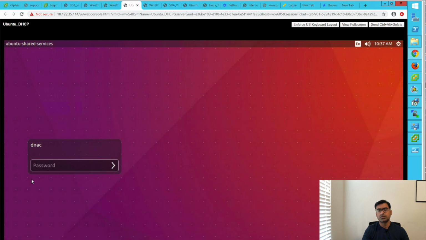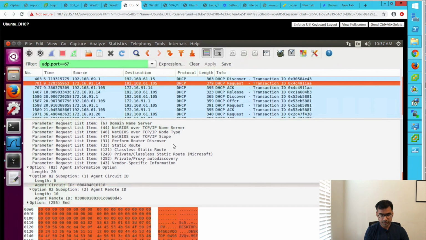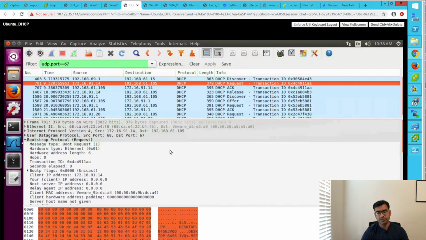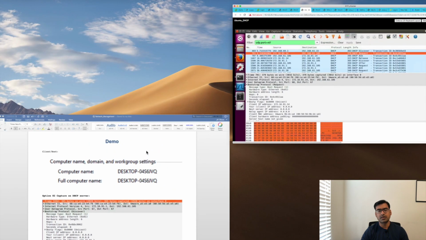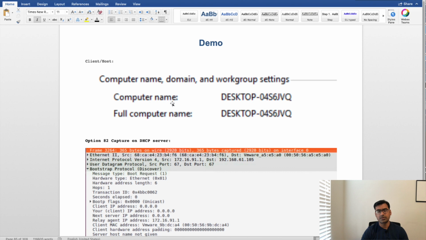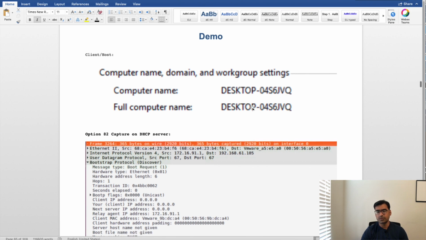And now let's go to the server. Okay, this is my DHCP server running on a Ubuntu machine, and I have already run a packet capture. So you can see 172.16.91.14 coming to DHCP with a DHCP request, and this is the thing. But instead of looking at it here, I have taken a screen capture, and let's go and check it in the screen capture. Okay, so this is my client host. Its name is VQ. Just look at the VQ.